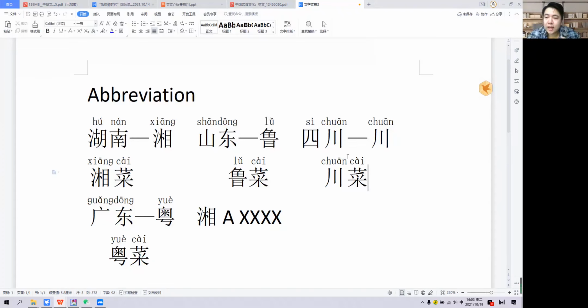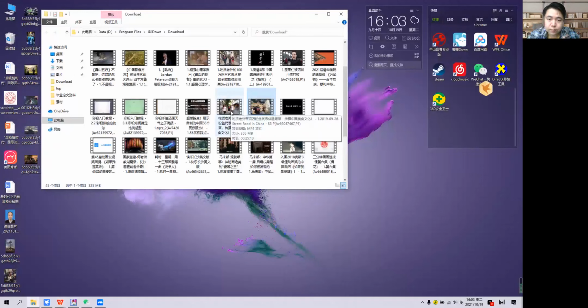So today we are going to learn Guangdong cuisines. Guangdong's abbreviation is Yue. So today we can call Guangdong cuisines Yuecai. Yes, very good. Before we learn the passage and watch the PPT, we can see a video first. It's like a foreigner taking their friends to find food in the street.